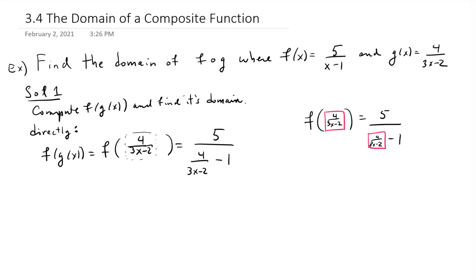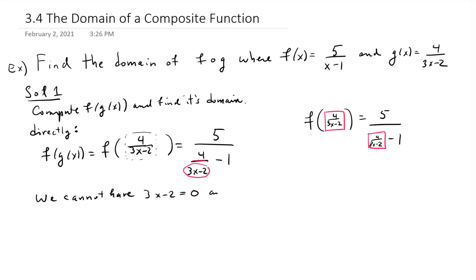So remember, when you want to find a domain, there are basically two cases you want to watch out for. You don't want to divide by 0, and you don't want to take the square root of a negative. Here there aren't any square roots, there are only divisions, so all we're going to worry about is not dividing by 0. So here's what we cannot have. There are two division symbols here. If I look at this one here, I don't want what's underneath it to be 0. So I cannot have 3x minus 2 equal to 0.